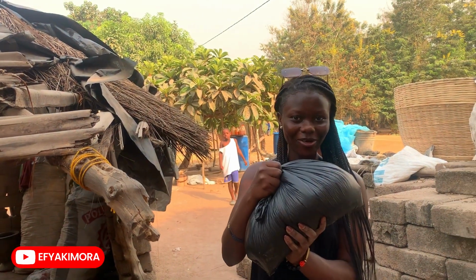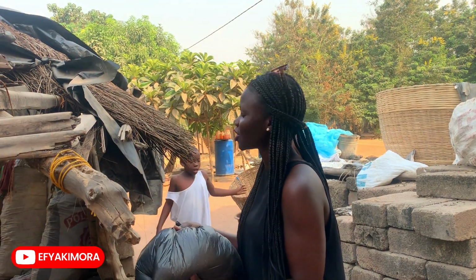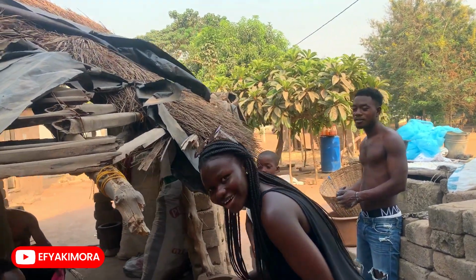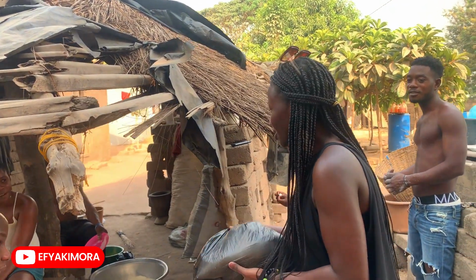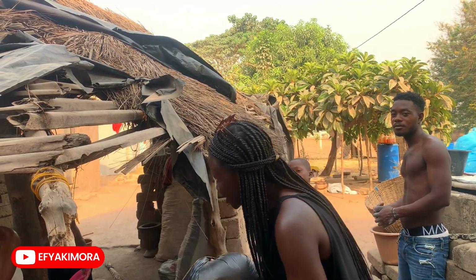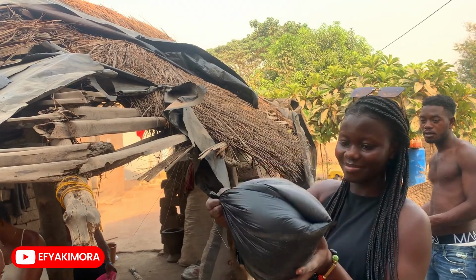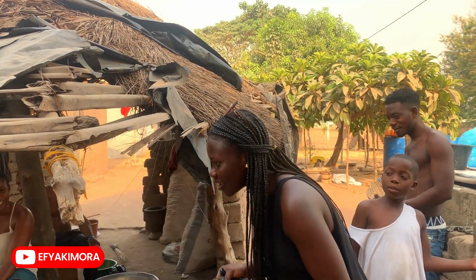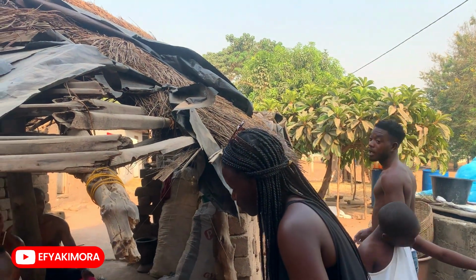They gave this Gari to us for free. Bless your business. Thank you. Okay, guys, so I listened to what she was saying. God bless your business.